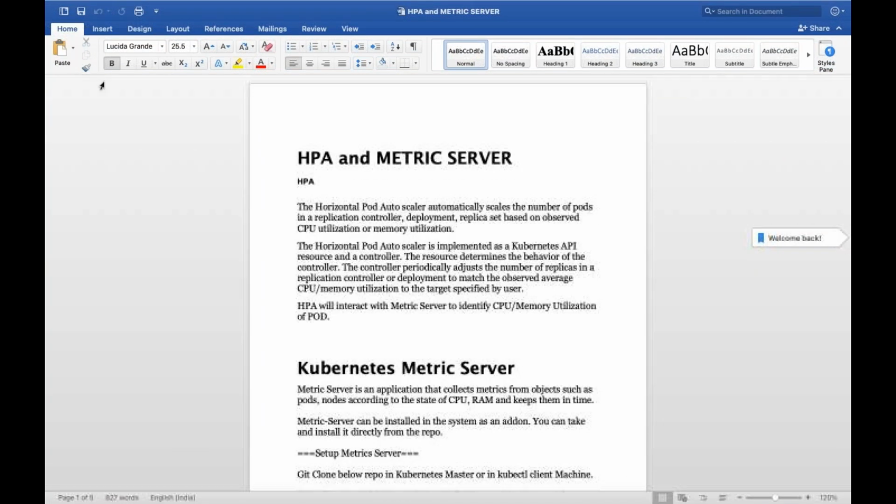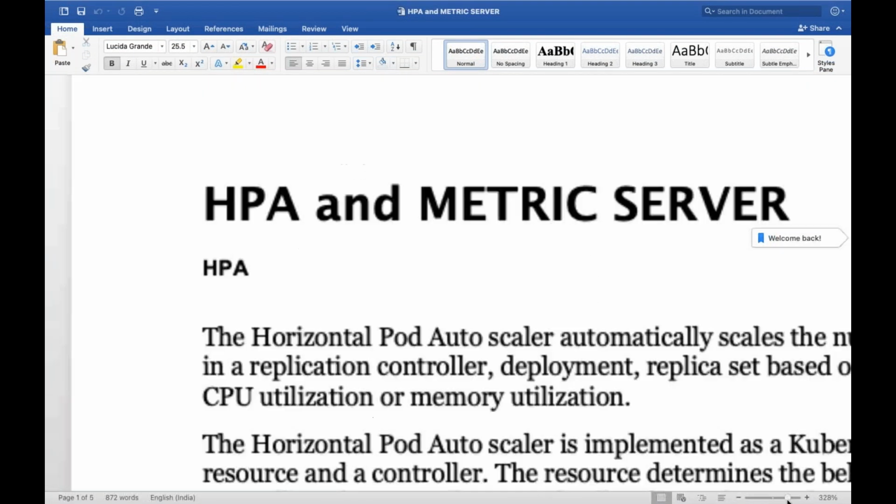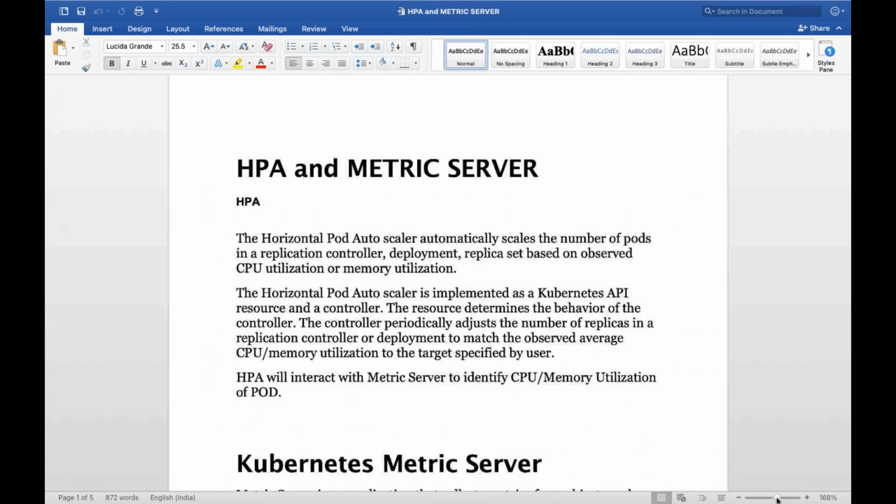So horizontal pod autoscaler automatically scales the number of pods of a replication controller, deployment or replica set based on the observed CPU or memory utilization. This horizontal pod autoscaler is also one Kubernetes resource, one API.